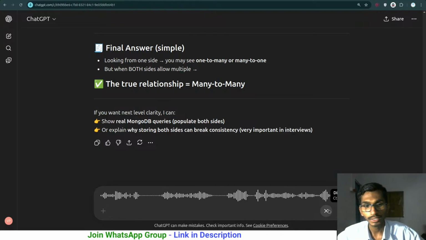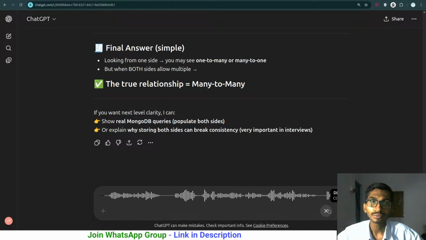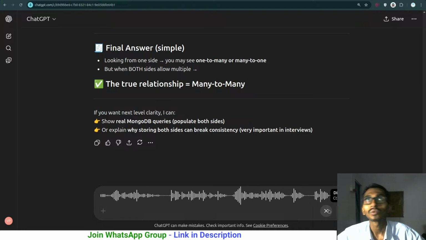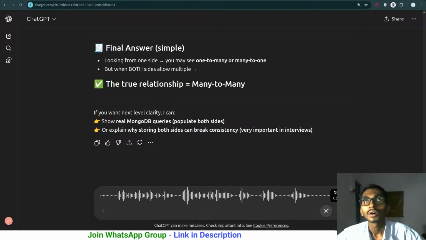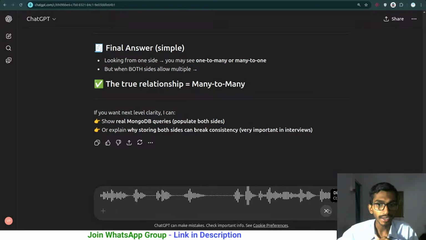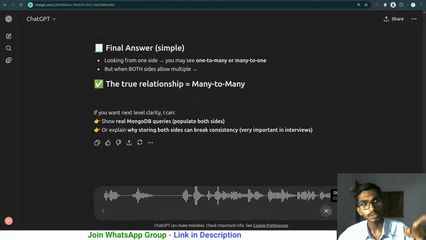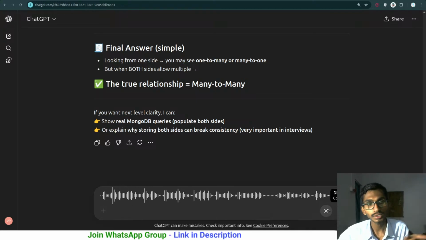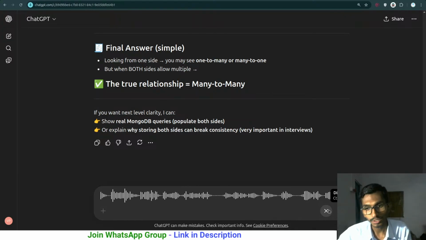So you are actually looking at the document level here. But when it comes to the category side, course to category, you are looking at the collection level. You are saying that one course, because ultimately one course has only one category, but when you look at the collection level there can be many courses, so many courses can have one category, so it is many to one. In this case it becomes many to one.